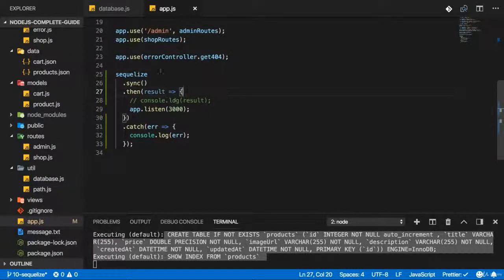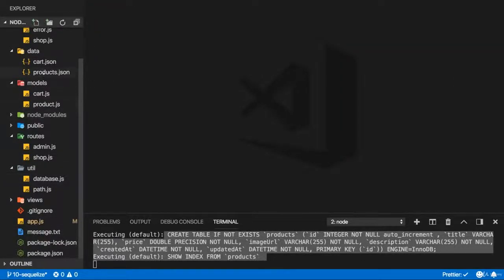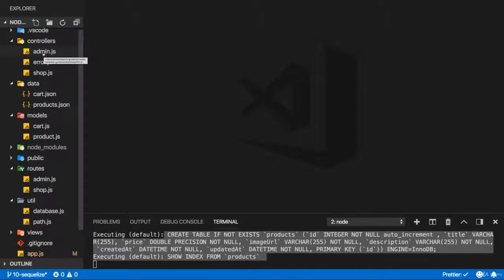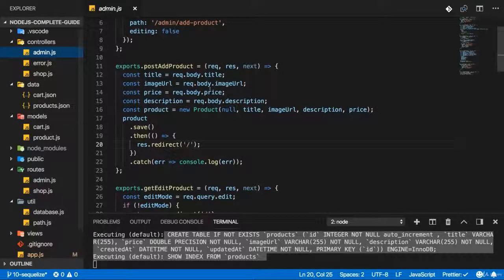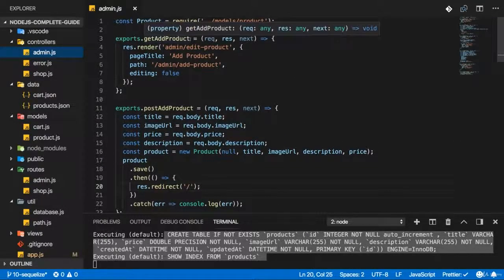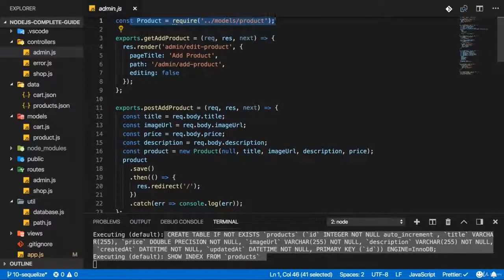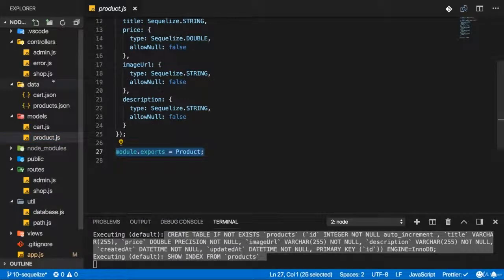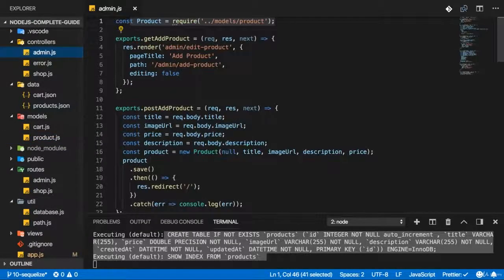So time to use Sequelize outside of the table creation. For this, let's go into our controller files, and there let's start with creating a new product, because that will be helpful for later also retrieving them. In admin.js, we right now import our product model from the models file, and that is fine because we do still export it there at the bottom, so we should still import it in admin.js.